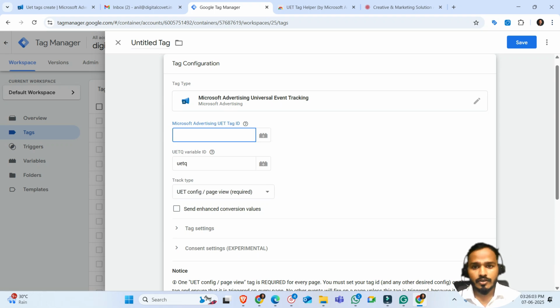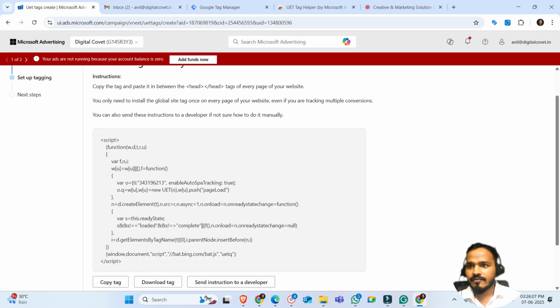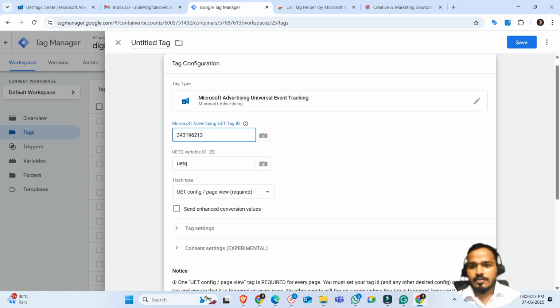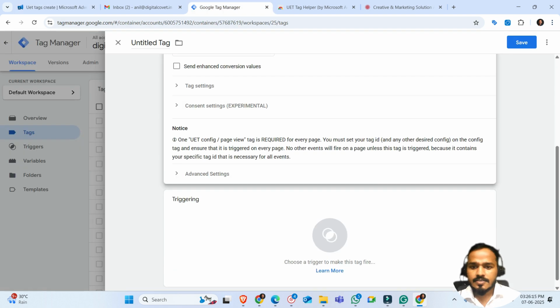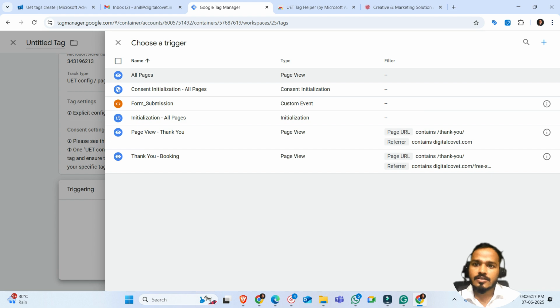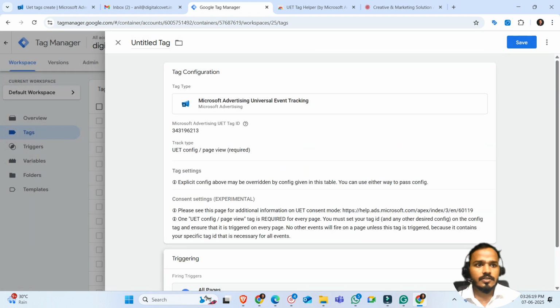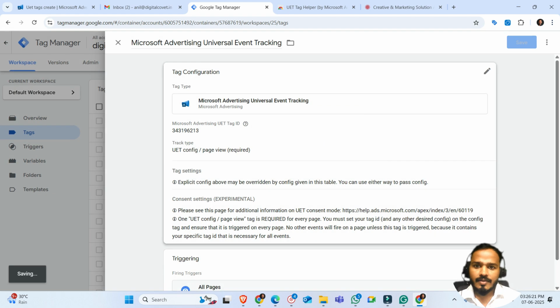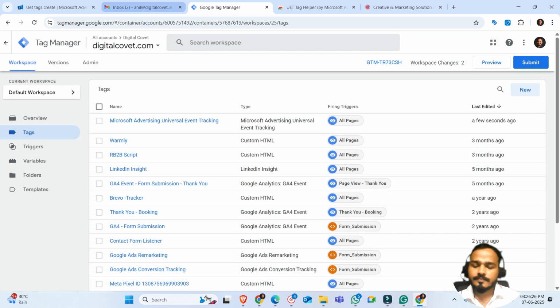You just need your UET tag ID from your code. So this is your UET code. You just have to copy and paste. Click on trigger. I'll trigger on all pages, and the name I'll just keep as it is, because that's perfectly fine.